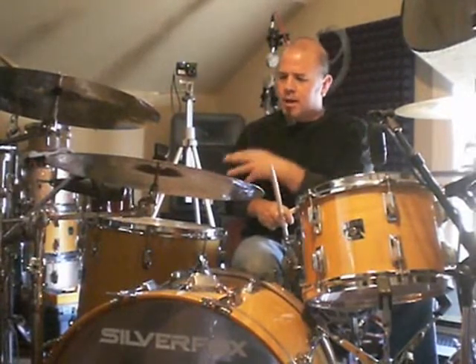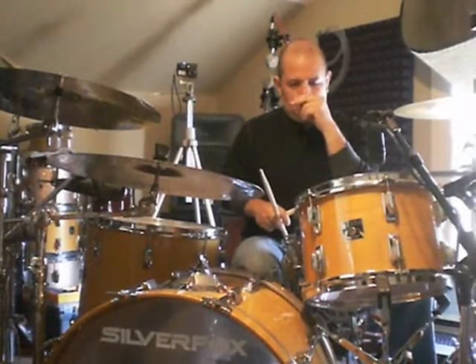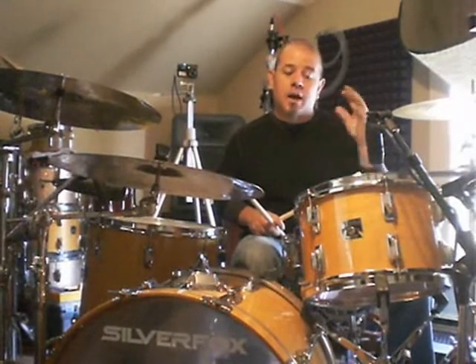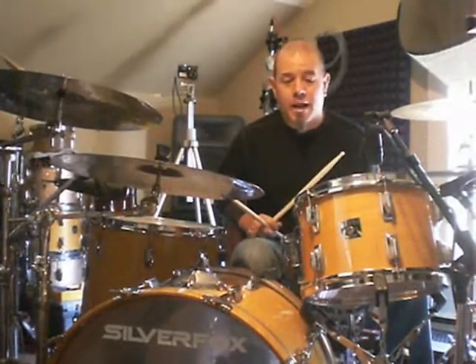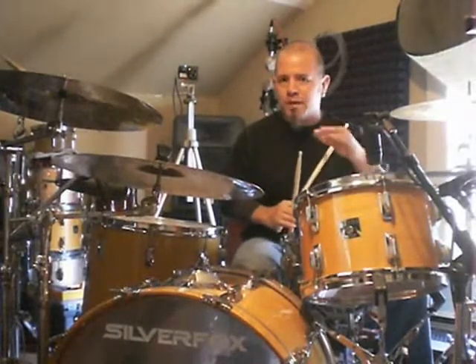Also, Donnie Brewer had an extra floor tom for that extra tone going down, which I don't use. And another interesting note — it sounds like the toms are single headed toms, maybe just for that record. I don't know, but it sounds like a single headed tom if you go back and check it out.